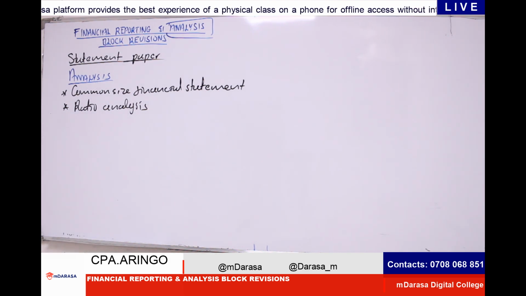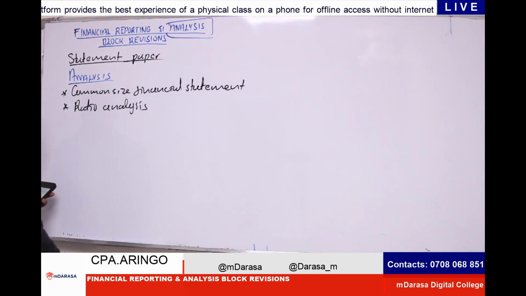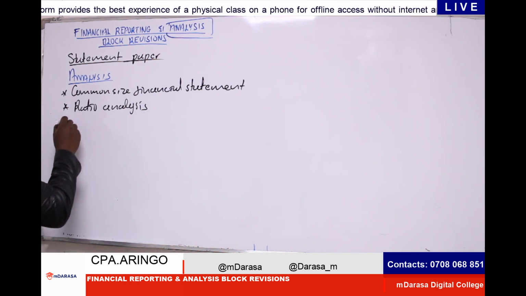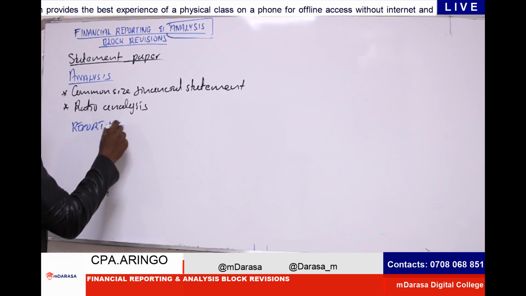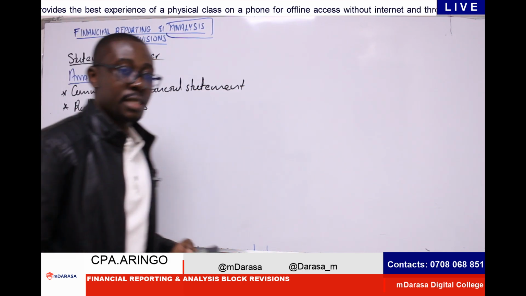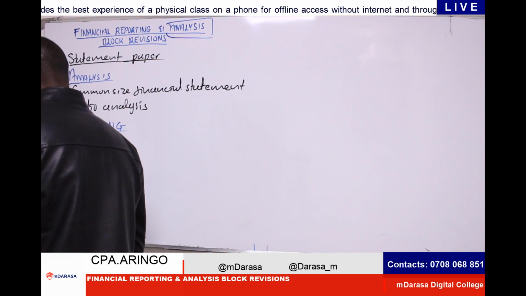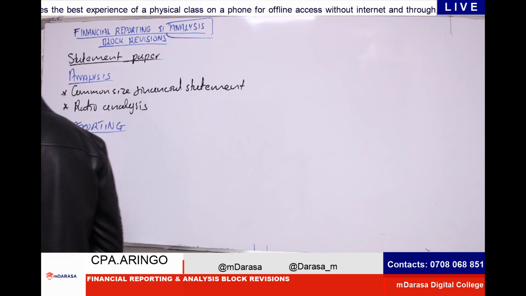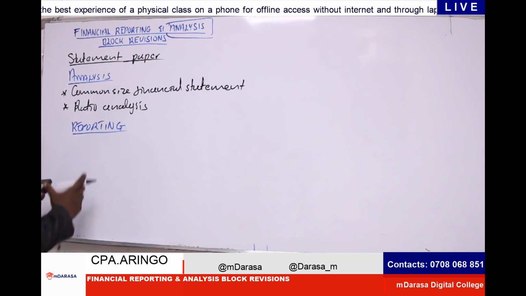Number two, you'll find that there's one area that we must always be very sure will be tested, when you're talking about the aspect of reporting. When you read about reporting, one thing that we must be very sure will be tested, unless things change, is the aspect to do with statements for other entities. That is talk about consolidation.